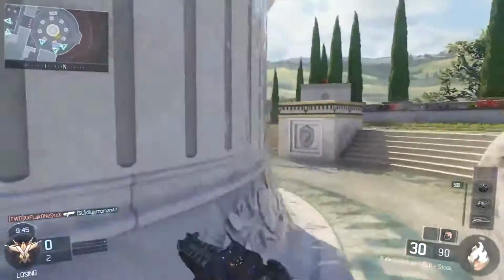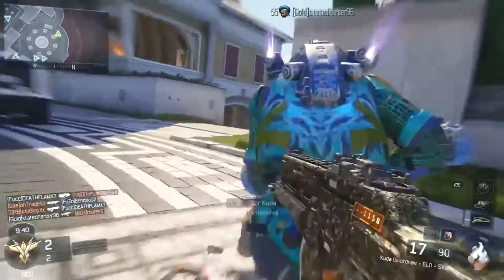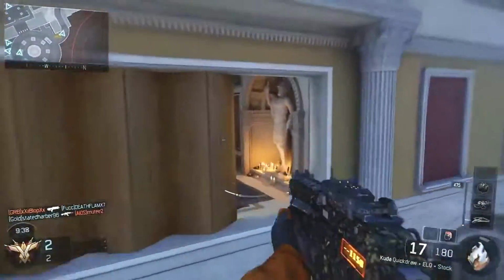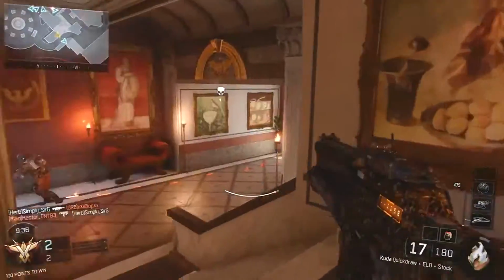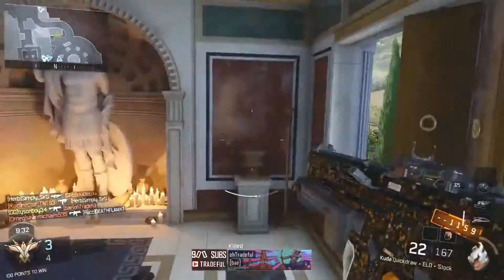So here we are, there's 4 new maps and a zombies map, but is this really worth getting? This is £12 in the UK, and in US dollars, I'm guessing that's around $15 US. I'm not sure though, so don't quote me on that. But let's get straight into this. We're going to start off with the zombies map.